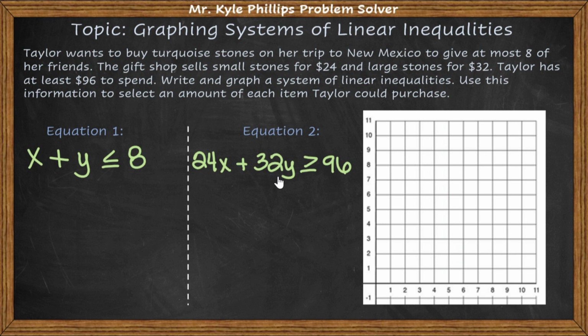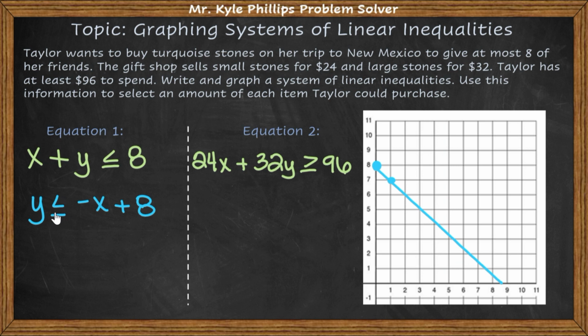Okay? So in order to graph these, we want to put these in slope-intercept form. So I'm going to move this X over here. So now I have y is less than or equal to negative x plus 8. This will be our first graph. So I'll come over here to 8, my y-intercept, put a dot, and this slope of negative 1 means I'm going to go down and to the right 1. And because this is less than or equal to, this is going to be a solid line. So here I will draw a solid line.